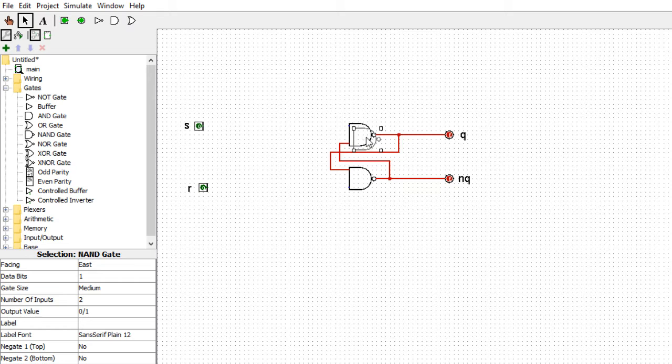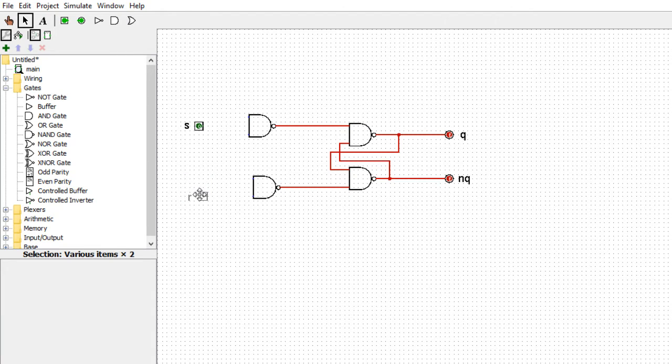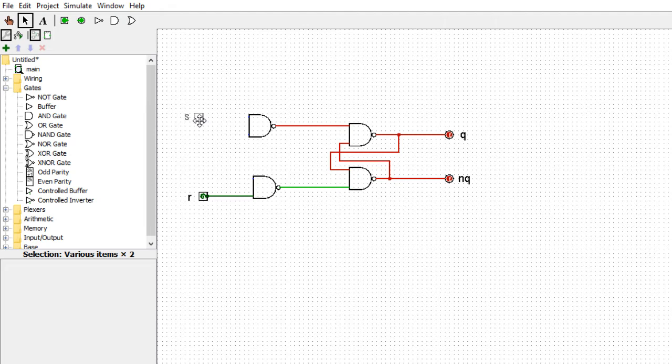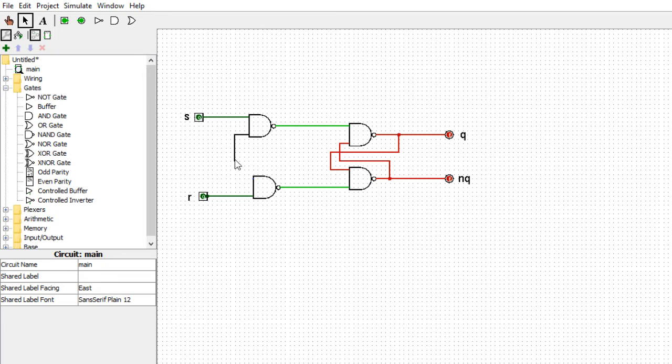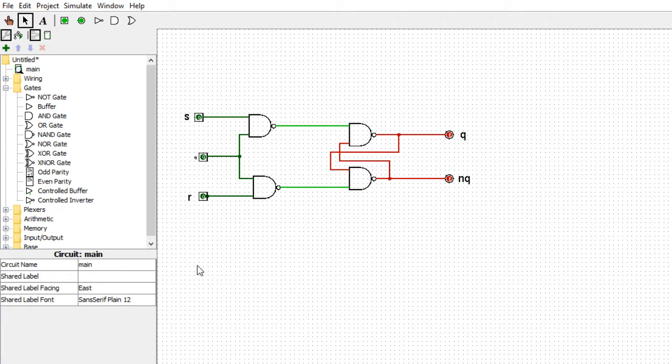So if I go Control D, I can take this NAND gate and feed it in here, and Control D, I can take this NAND gate and feed it in here. Now we'll take the reset pin and feed it in here. We'll take the reset pin and feed the reset pin in here. Okay, and these two pins will get tied together and go to another pin which we'll call E for enable. Okay, so that becomes an enable pin. So E for enable. It's awful small, that.